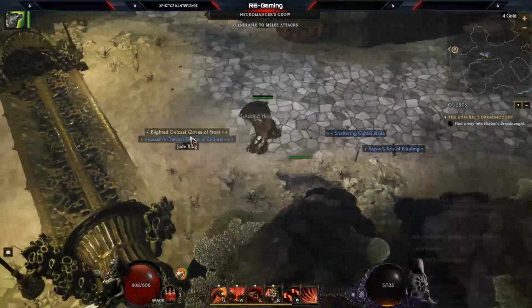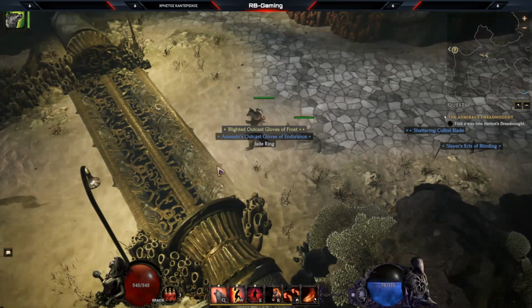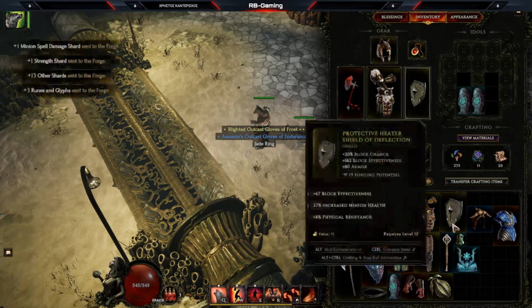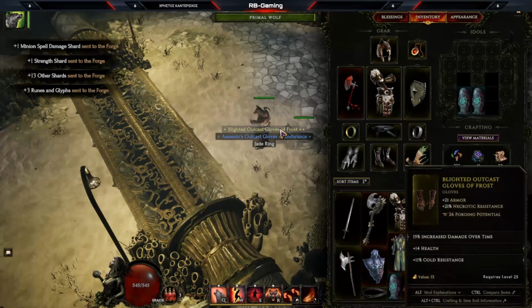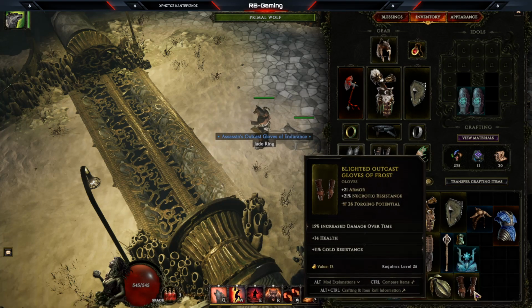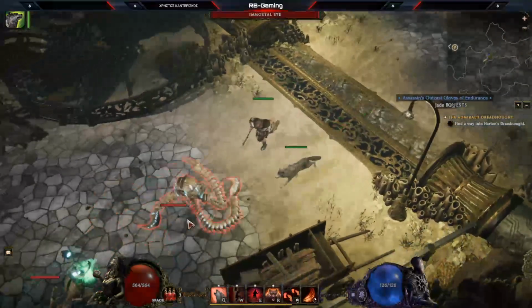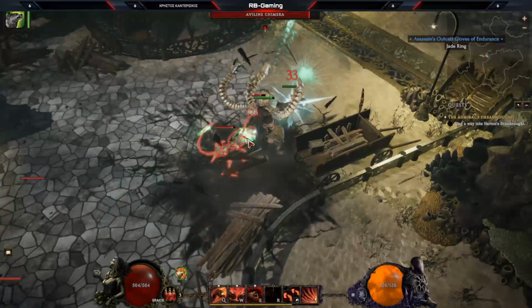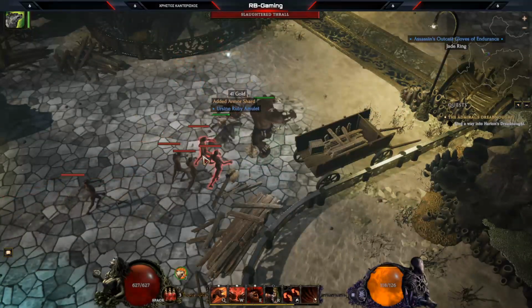Should be picking them up. Outcast gloves. Oh, that's what I forgot to do while I was out. That gives me more damage over time, health and cold resist, but then I lose void resist. Yeah, that's fine, because I need that necrotic resistance at the minute, because this area is quite heavy. Being in bear form is probably better for me.